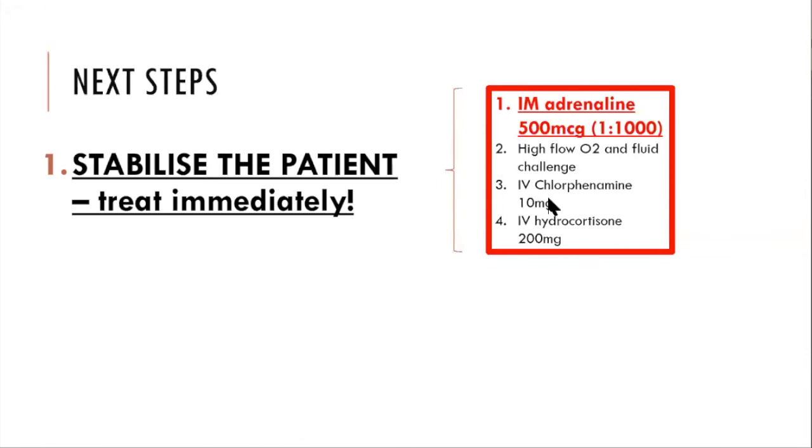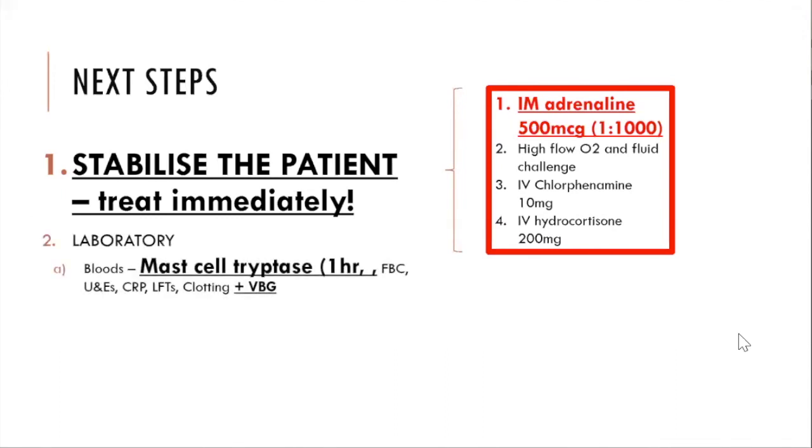And then there's a role for chlorphenamine, so antihistamines, and also a role for steroids. They're debated. We still give them, but there's some papers that say no, it doesn't help. The evidence is not that strong. So I've included a few of those papers and discussions in the extra reading. So stabilize the patient, do the things that we said. The other thing is mast cell tryptase is helpful, a level of an enzyme, an immunological enzyme, that's released.